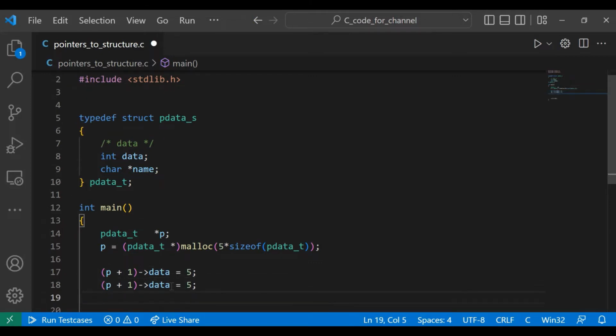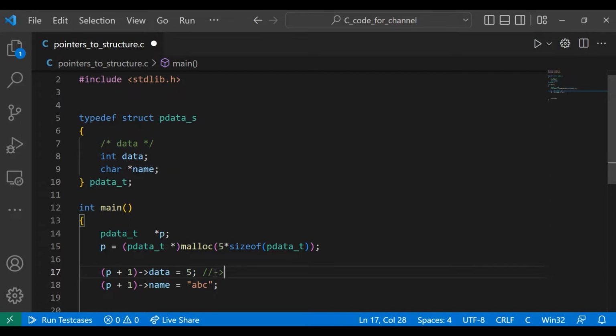Here you can see I'm using this minus greater than operator for accessing pointer to structure data, for accessing the data from our pointer variable.